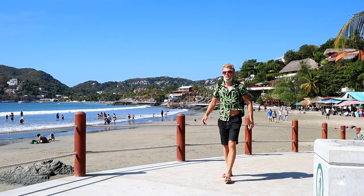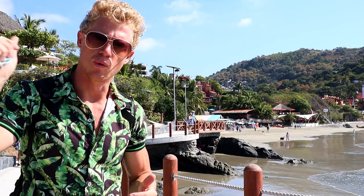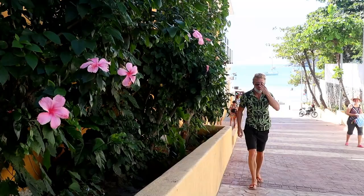Here's a little coastal walk that I'm taking over to the other part of town. Very nice. I walked over to the next beach, Playa La Madera, which is also one of the two main beaches along this walkway that you can go from one side of town to the other.